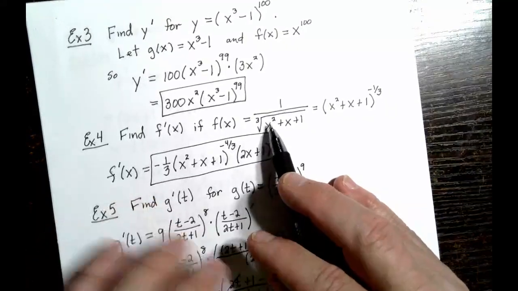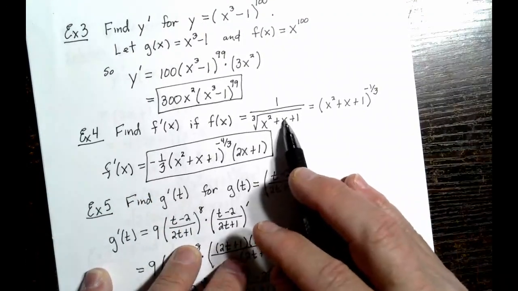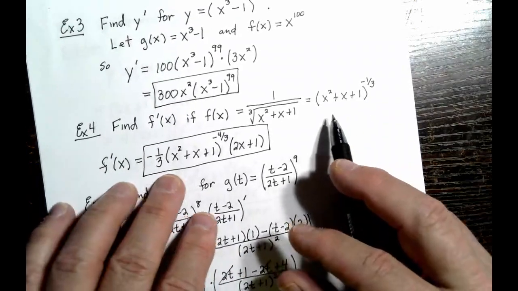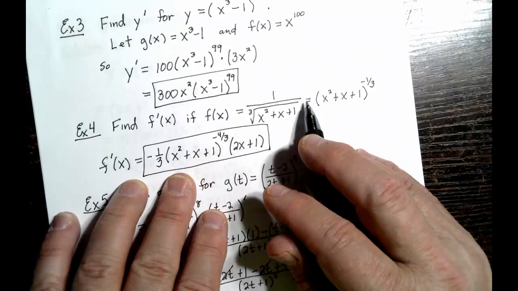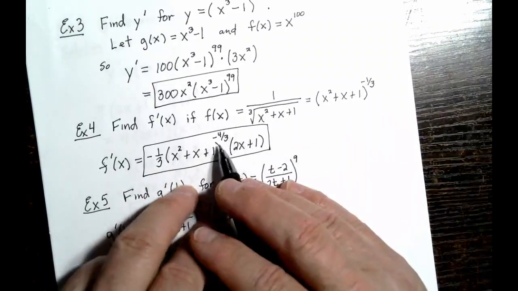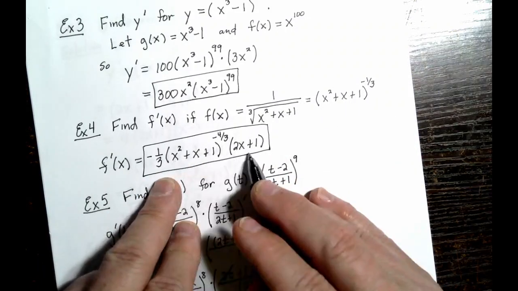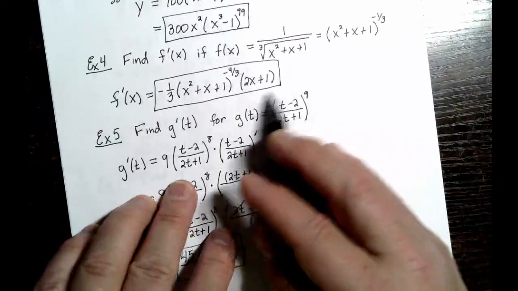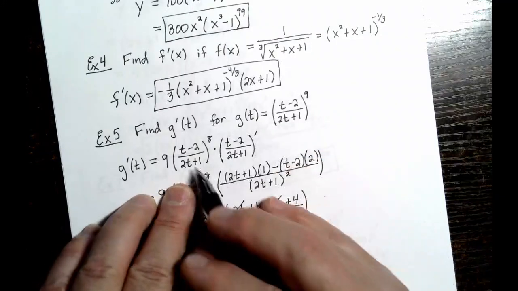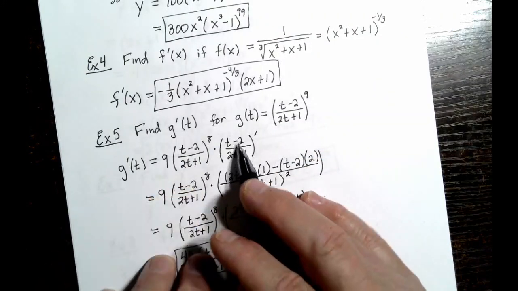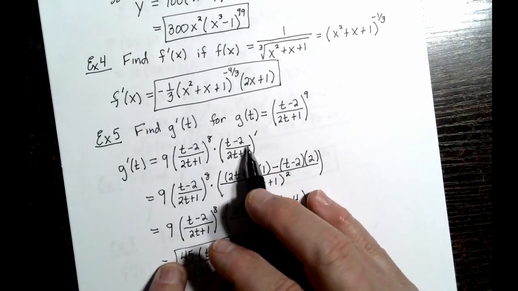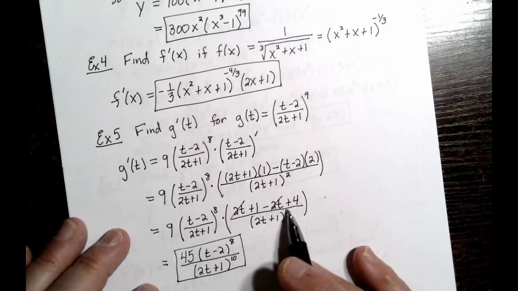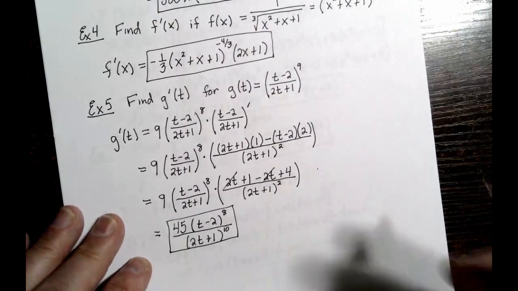Alright, now this one, you can write this as the 1/3 power, but you can bring it up top and write it as the negative 1/3 power. And so now you can use the chain rule. You can bring the negative 1/3 out front and subtract 1 from that, and then follow with the derivative of what's inside. And now this one, you can bring the 9 out front and subtract 1 and get 8, and you leave the inside function alone, but then you follow with the derivative of the inside function, and that's a quotient, so you're going to have to use the quotient rule. It's a bit complicated, but you can do it, and you multiply everything out and you get your answer.